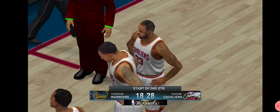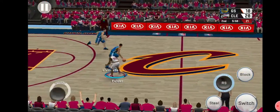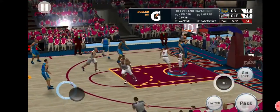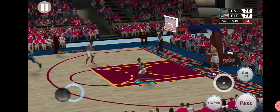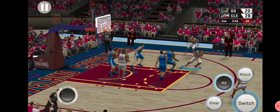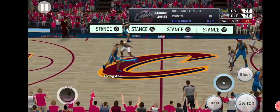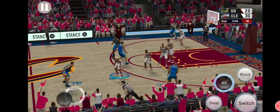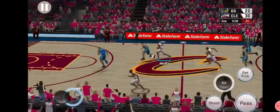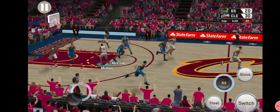Welcome back to our coverage of the NBA Finals. More action straight ahead. From what we've seen from the Cavaliers, what do you guys see? Here's McAdoo, covered by LeBron. The Cavaliers have held a 12-point lead early. Here is LeBron — the three-pointer no good. He logs up the alley-oop — stolen away. Nice job to interrupt the alley-oop.